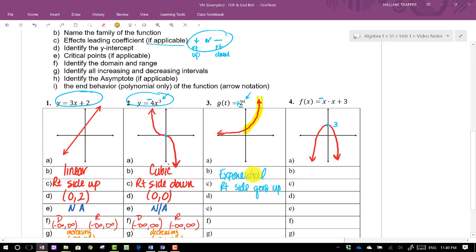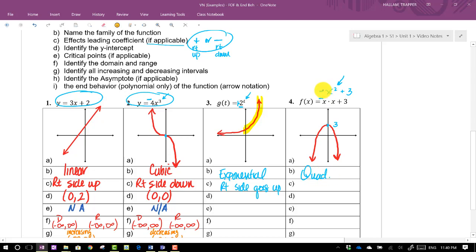Okay, let's do both at the same time so we can have some contrast here. So looking at this function, I've got a negative x times an x, and we should know at this point that negative x times an x is going to make negative x squared plus 3. And the reason that we'd want to put those together is so that we wouldn't get confused that this is linear, we can see this is an x squared term. And if it's squared, we know that this is going to be a quadratic. So we're going to write that in as quadratic.